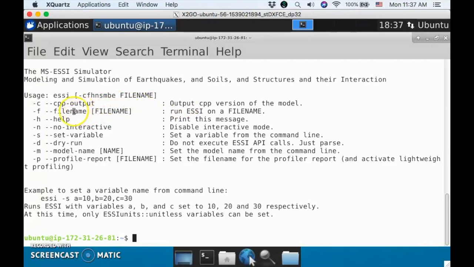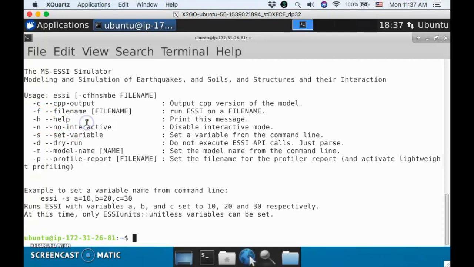You run EASY on a file name, and you do it by essentially typing easy space -f or -file name, and then the input file name. In this case, it runs in a so-called batch mode. EASY can also run as a full-time interpreter, but it's much easier if you have large files to actually prepare input in files and just run them. This current message was printed out by doing -h or -help.